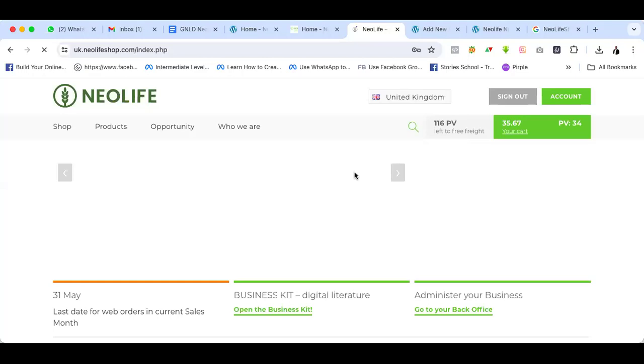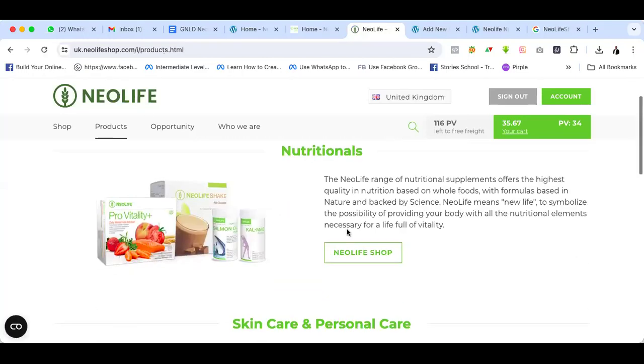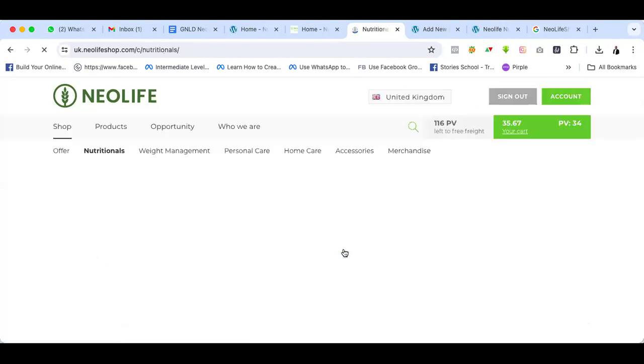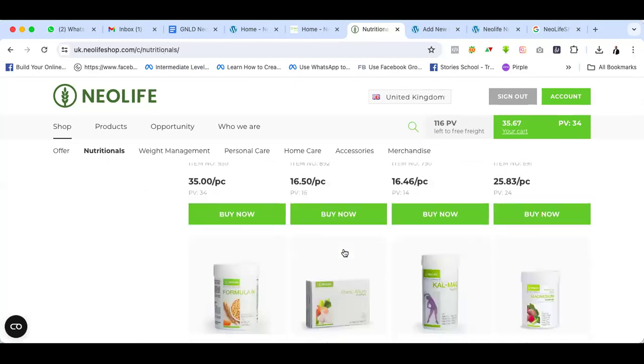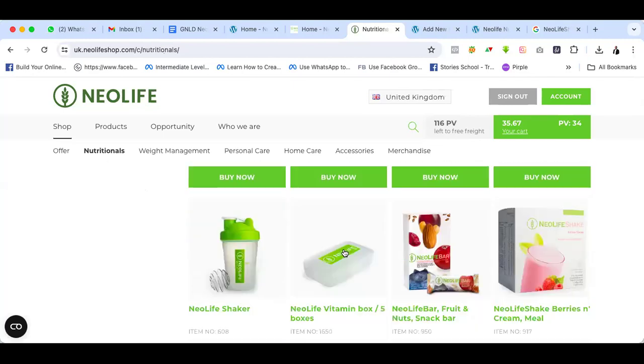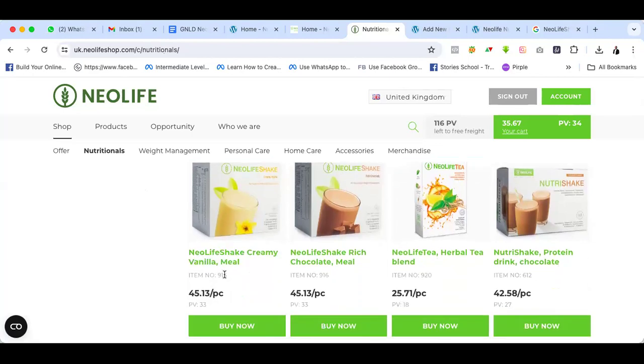I'm here now, so I'll go to the products. Let's see how much that shape comes in. Vanilla or as it finish. So you can see what it is. 45.13.